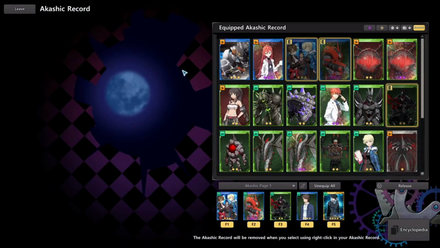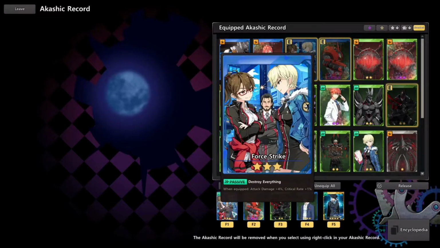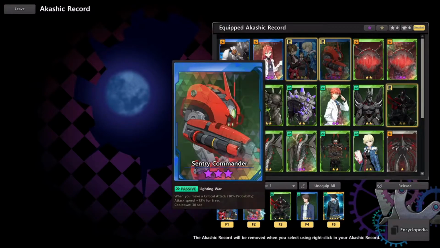Alright, so Akashic, you basically just hit, I think it's the semicolon key next to the letter L on your keyboard, and it will pull this up for you. Okay, so basically you can see here at the bottom, I have some cards that are equipped, and I'm getting these passive abilities from them.